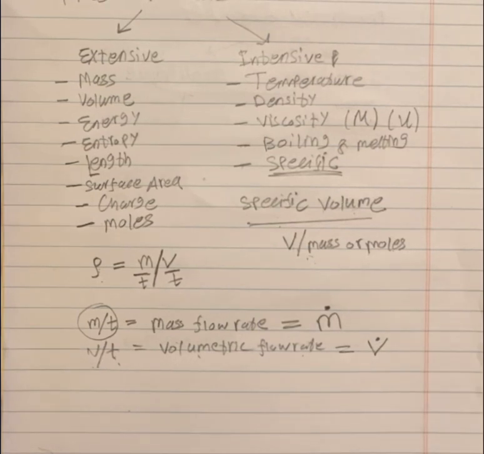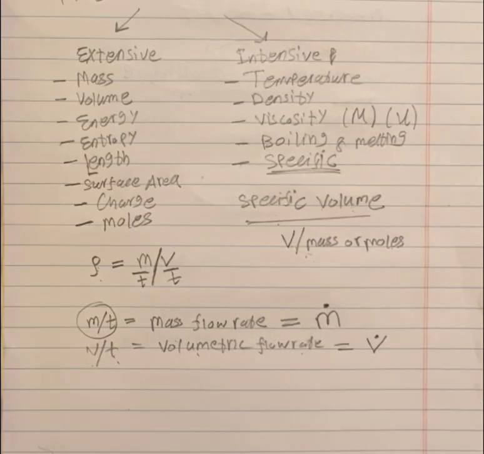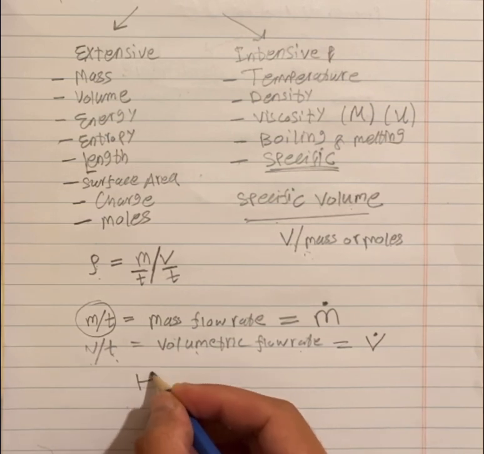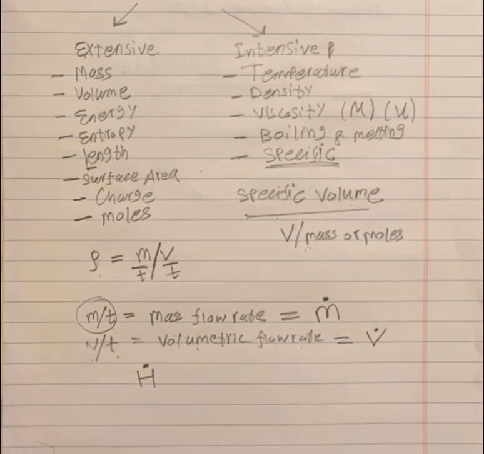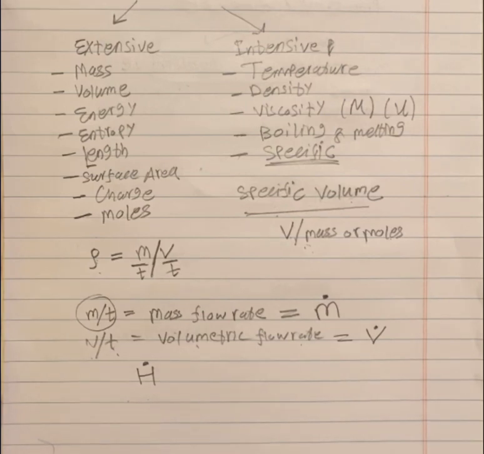Sometimes it could be referred to with another symbol depending on the book you are reading from, but the book that I'm reading from is Elementary Principles of Chemical Processes, and it uses M, V and every other symbol with a dot that gives us the indication that we have a rate, a flow rate. It will give you H dot, which is the enthalpy type of energy. So whenever you see a dot, you know that it is a flow rate.